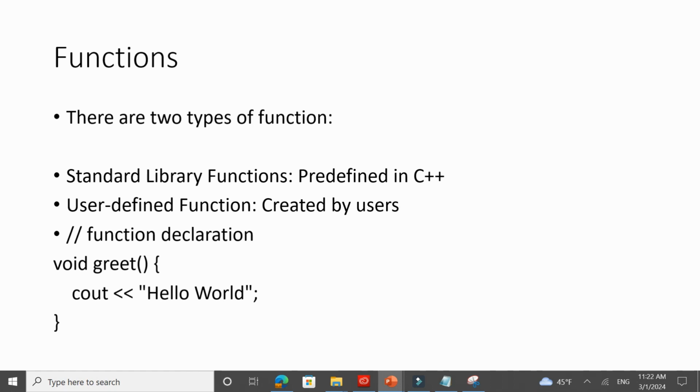Although the built-in functions are there, they're not exhaustive. They're not going to cover each and every case. I mean, maybe you need a function to output hello world, void greet. Okay, now here, keep this in mind when we're talking about the return type. I said, right, if there is no return type, you are going to return nothing. You can say void. And in this case, it's going to output the hello world.